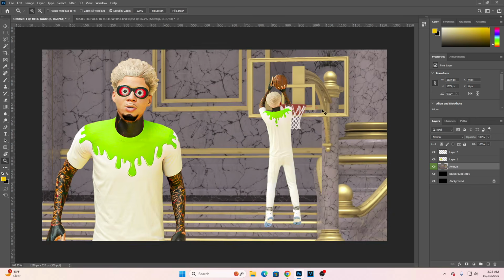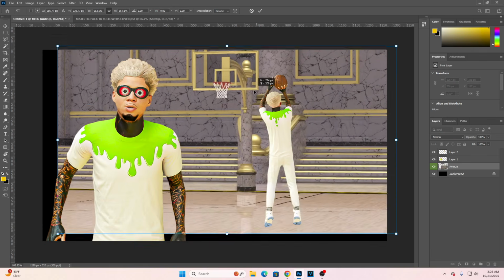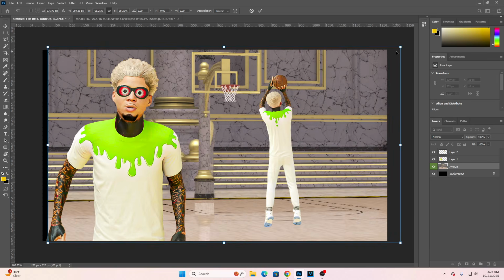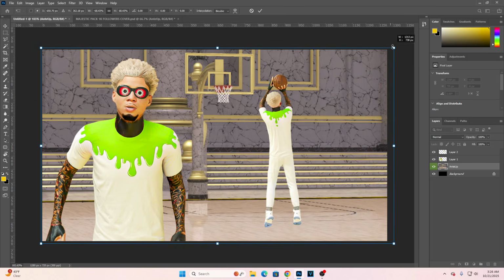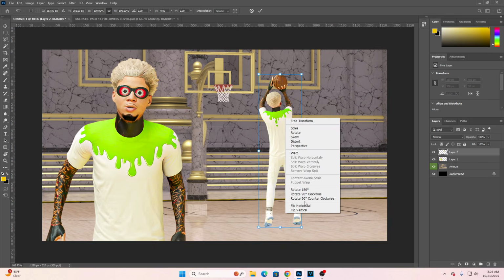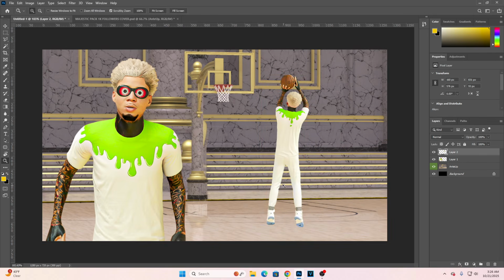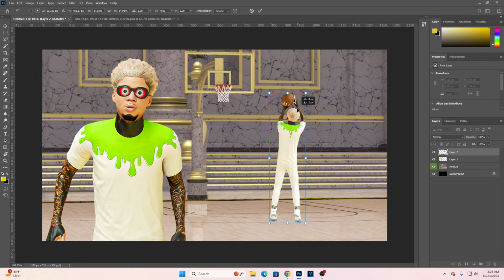So let me just copy this, paste it, and I'm obviously going to make it fit my player. And we're going to literally rotate this because we want it to kind of look like we're shooting. We're also going to rotate my player. We're just going to press Control T, right click in the middle of the blue box, and then just flip horizontal. Now it looks like he's shooting towards the hoop. That's the manipulation you're going to want to have, okay? And then I'm going to make him smaller because I'm going to want to add a text up there.